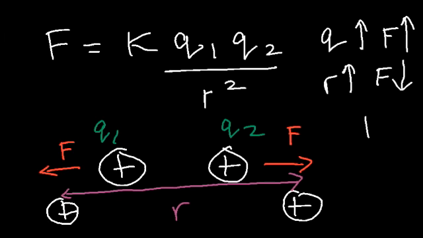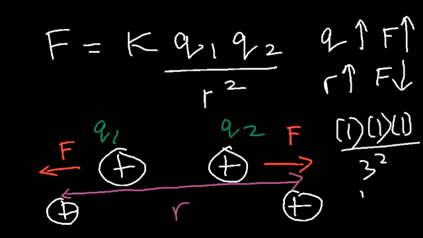If you triple the distance, 3 squared is 9, but notice that r is in the bottom of the equation. So it's going to be 1/9. Now remember, you can just plug it in. If you triple the distance, everything else stays the same. K is going to be 1, Q1 and Q2 is 1. Just plug in the 3 for r. So 1/3 squared, you get 1/9. So the force is 1/9 of its original magnitude, or it decreases by a factor of 9.